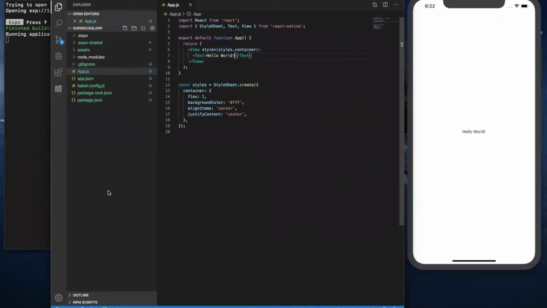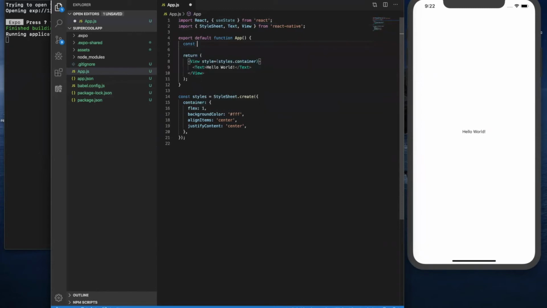So I'm going to show you a quick app that I've started building. I want to build an app that will let you choose and display your favorite programming language. So I'm going to go ahead and get started by bringing in React hook methods, useState. I'm going to define a couple hooks. So the first thing I want to do is define the state variable.